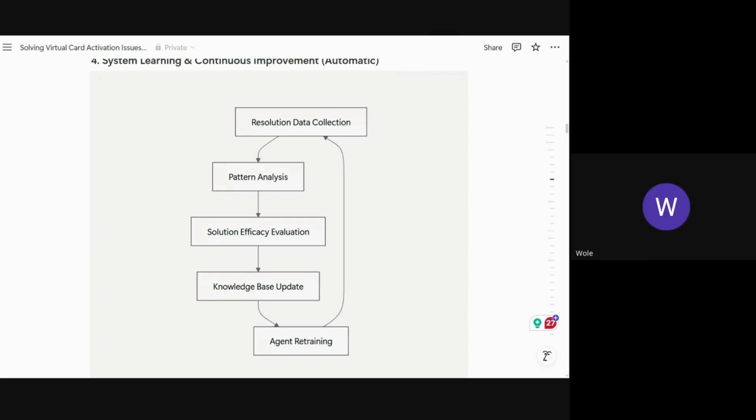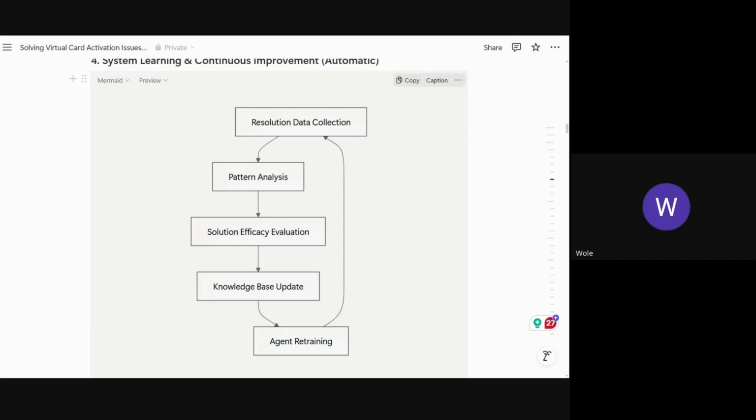So, sorry if I'm asking a very redundant question, but each of these steps now, each of these systems, are they agents on their own, or are they like prompts within one AI system? These are agents on their own. This particular one is another agentic system on its own. It's not going to be a single prompt. Resolution data collection, this is its own agentic system, and it could be a series of agents.